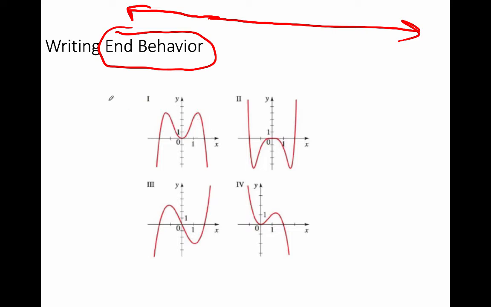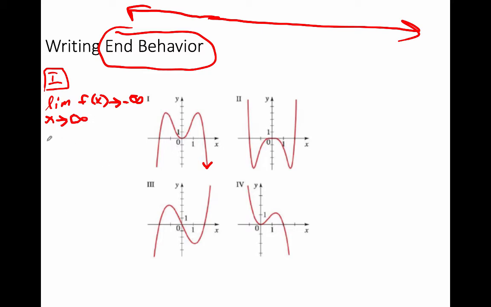So as my x's get bigger, so this is how we're going to write this. We're going to say for number 1 here, I'll do this one over here. We're going to say the limit as the x's go all the way to the right, all the way to infinity, where do my y's, which I'm going to call my f of x's, where do they go? And we're going to say, as my x's get bigger, the y coordinates go down. Go down where? Go down forever to -infinity. So this is how we're going to write it. You read it, the limit as x approaches infinity, this is where my graph goes.